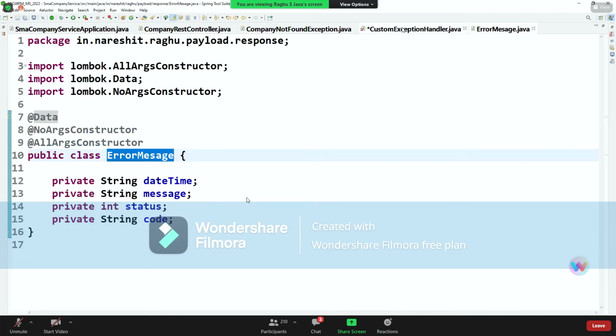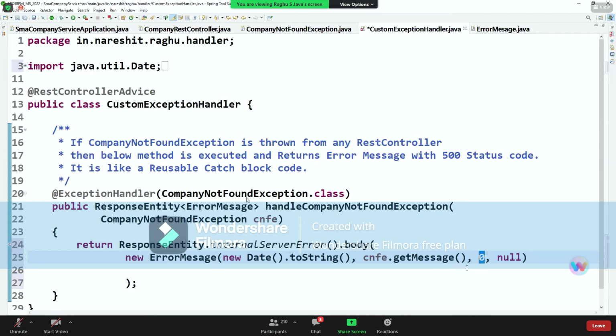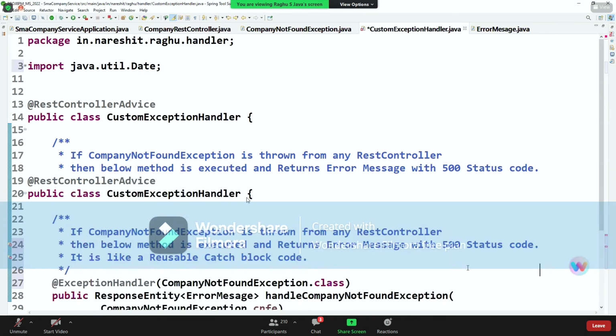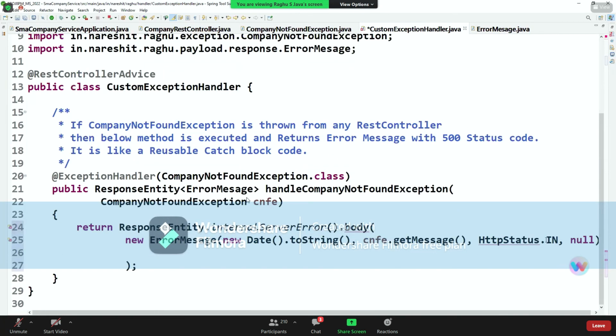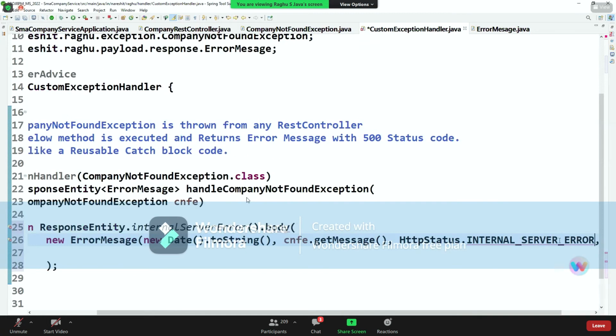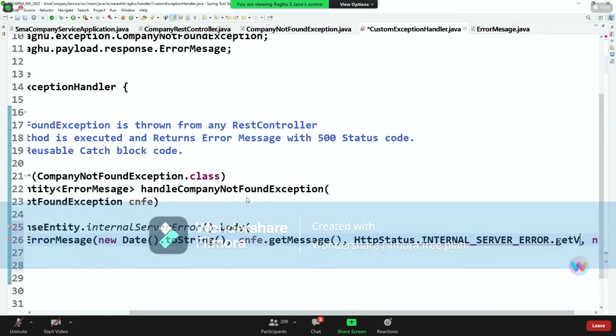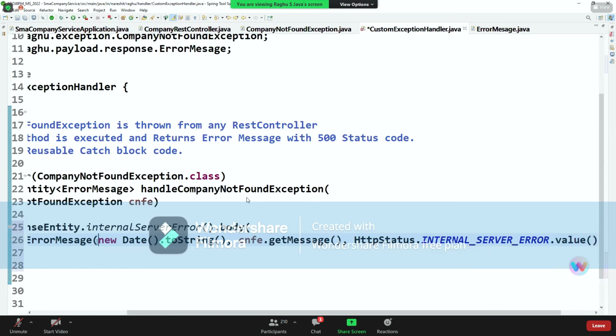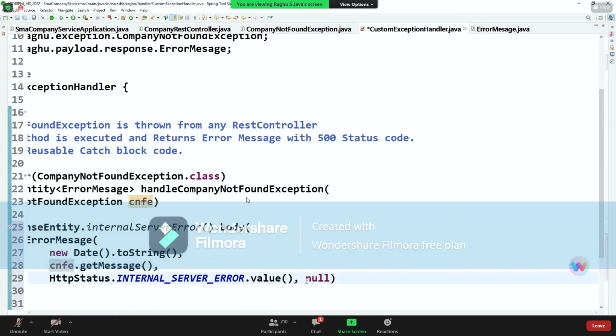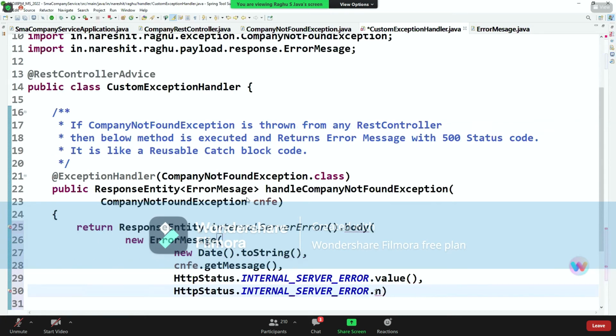Error message, status code, value, and name.